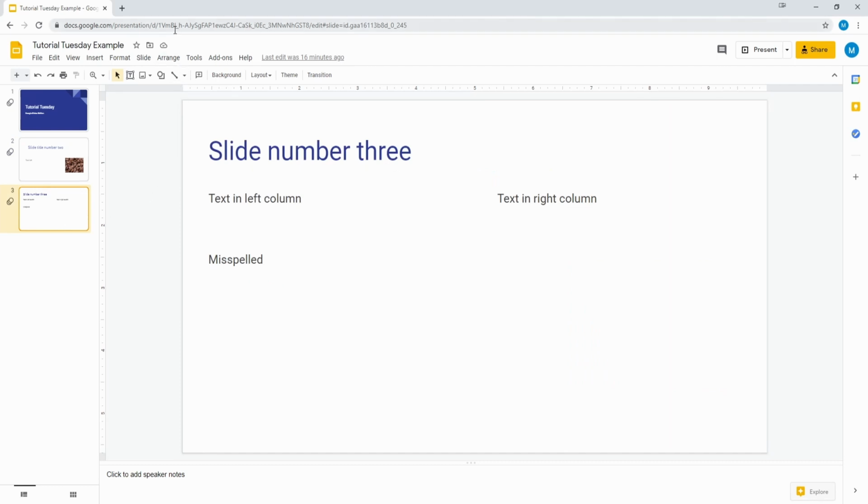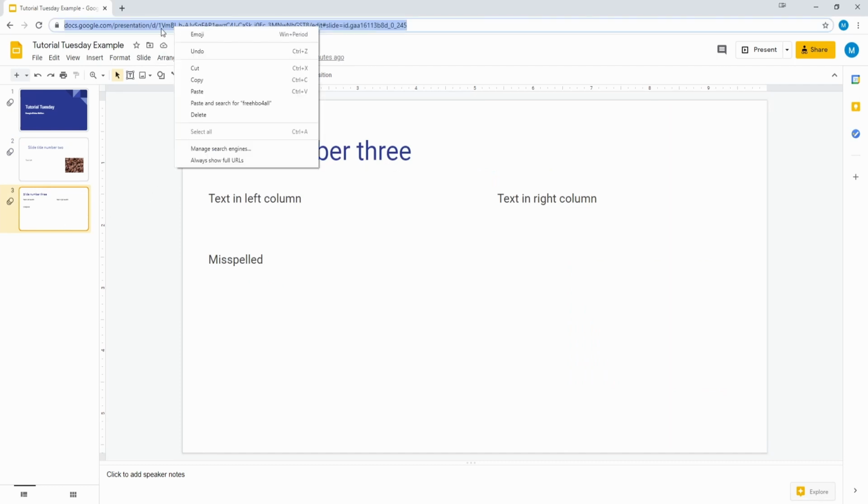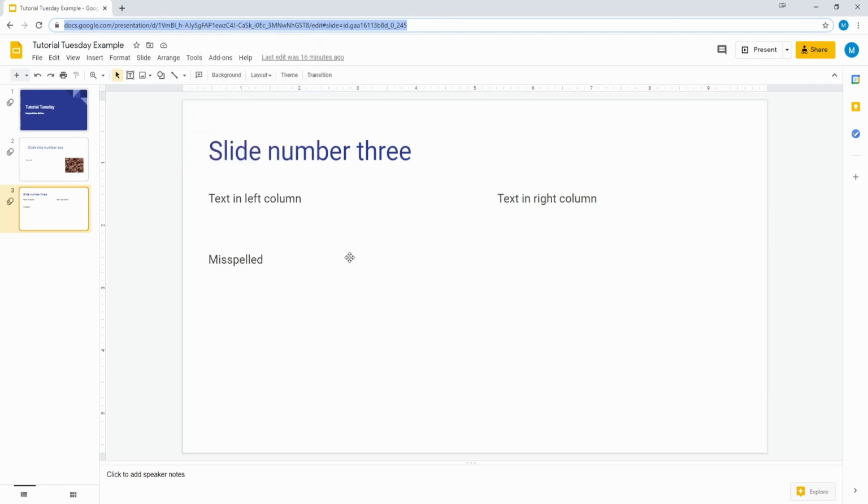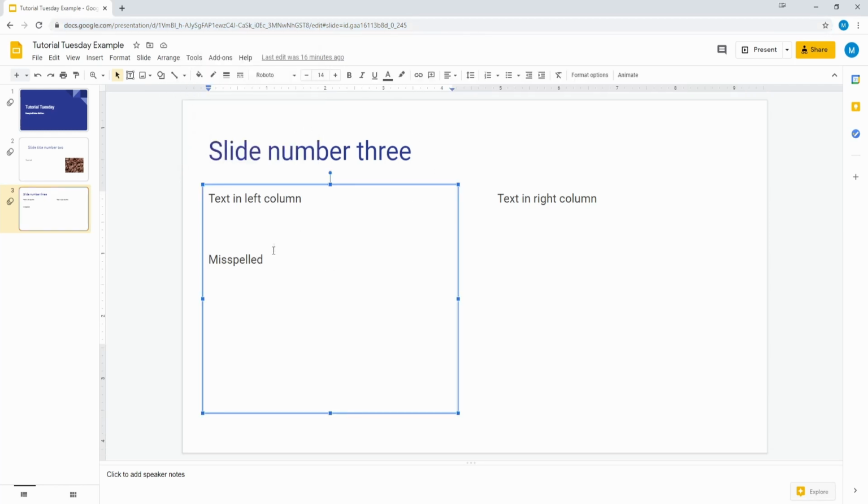All you have to do is right-click the address bar, choose copy, and then give that link to whoever you want to see this specific slide only. The same rules still apply though, where you can have anybody that views this document to be able to view only or to edit. So make sure you have those set correctly.